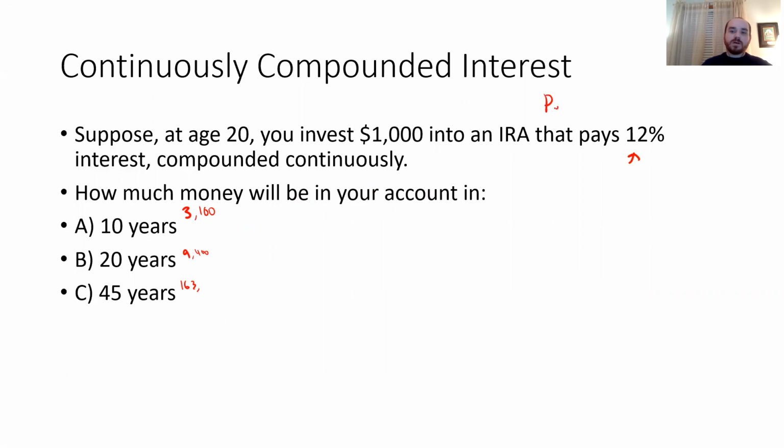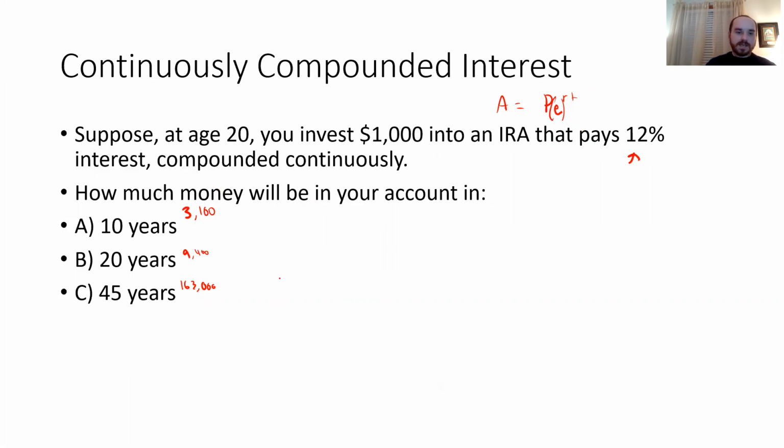So remember, the formula, a lot of people just say A equals PERT. It's the PERT formula. It's P times E raised to the RT. Just remember that only E is being raised to the RT. If you multiply it out, you're going to like your answer a lot better when it's money like this, but it's not going to be correct.